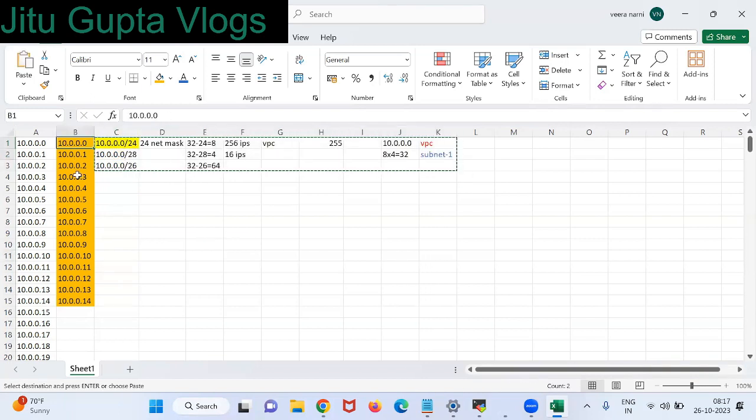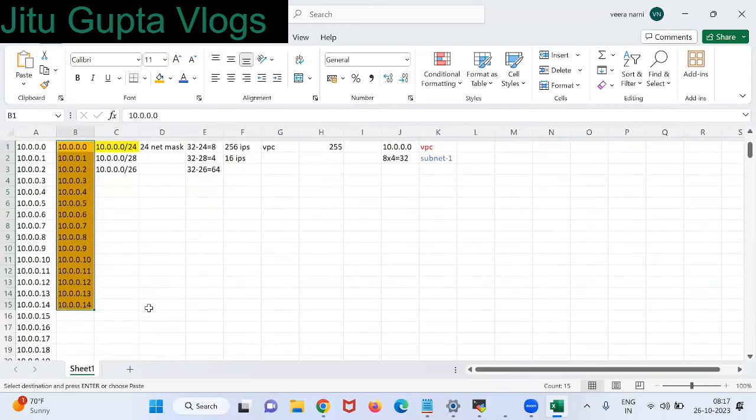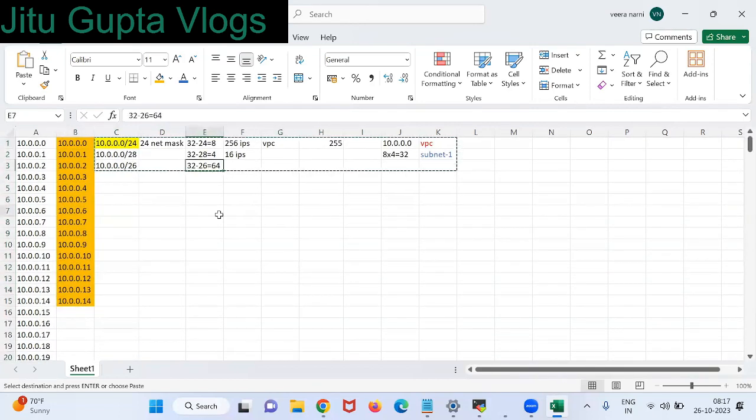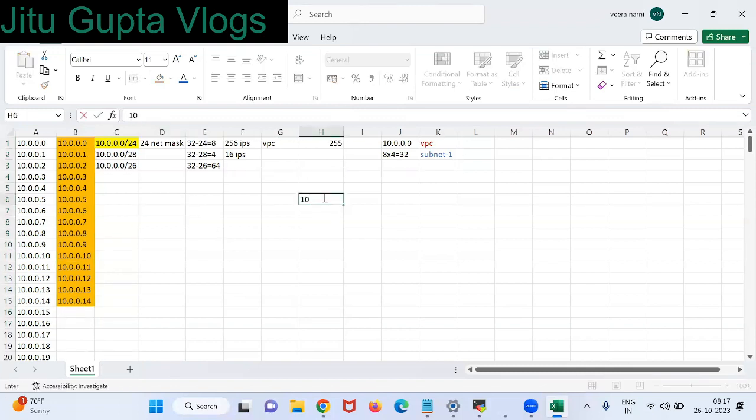So I'm using these many IPs for the first subnet, right? Next subnet, what is the value? 64. But the value will start again from 10.0.0.0. You are giving this range, if you can see here, 10.0.0.0/24. Please concentrate, guys. 24 means what?